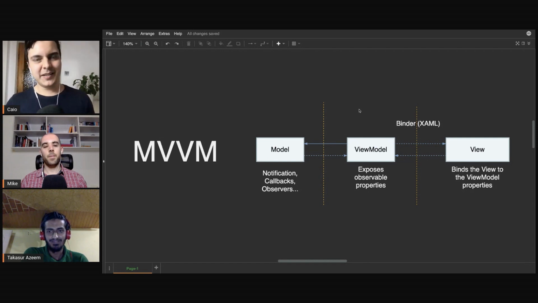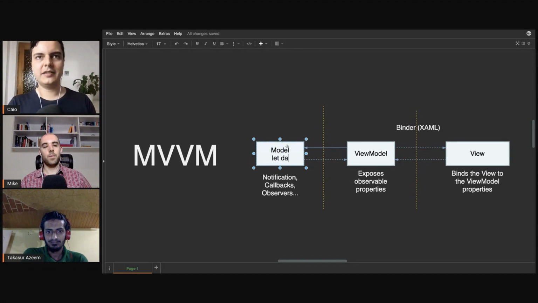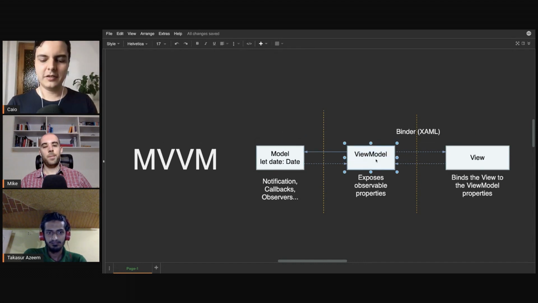It could be just that the model is not trying to provide what the view wants. For example, the model may have a date. Let's say you have a model here that has a date object. Let's say the view doesn't know how to render a date. So you need to convert it into a string, right?